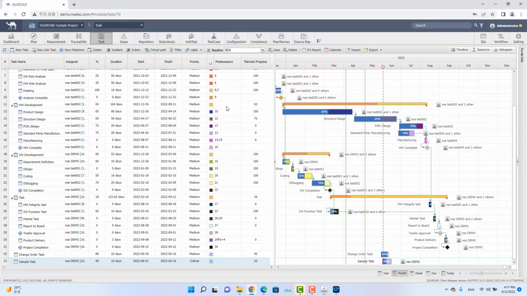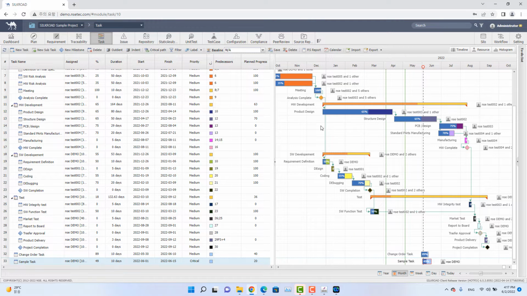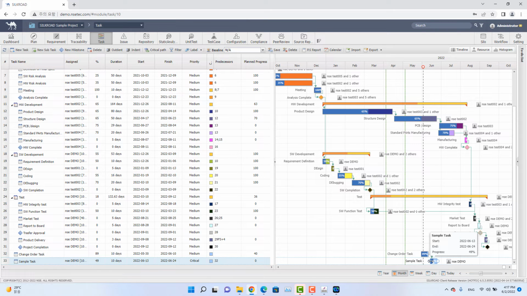And predecessors here mean, take a quick look on the right side. You see these green dependency lines? These are called the dependency lines. And look on the right bottom side here where my mouse cursor is at. If I try to drag a side of a Gantt chart bar and drop it on a different task's other end, then there will be a dependency line connected. And as you can see, the predecessor says 32. This means that 32 is the predecessor of this sample task, which has to end first so that the sample task can be initiated.